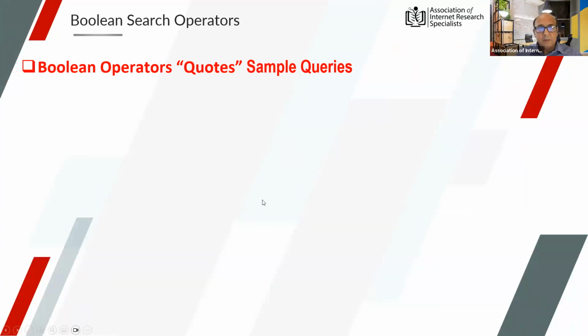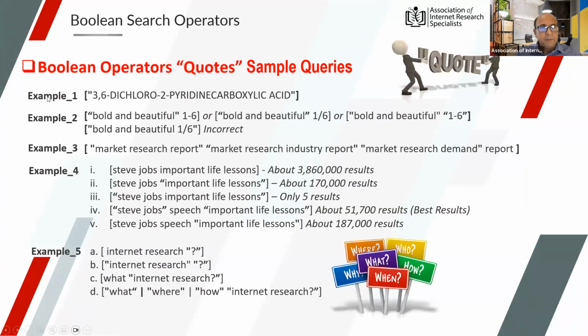In these sample queries, which is example 1, 2, 3, 4, and 5, we would like to see how the quotation marks can be leveraged for finding certain things or making a structure of the search query by moving, shifting them, or putting some of the words inside, other words you can put outside, and for what reason.